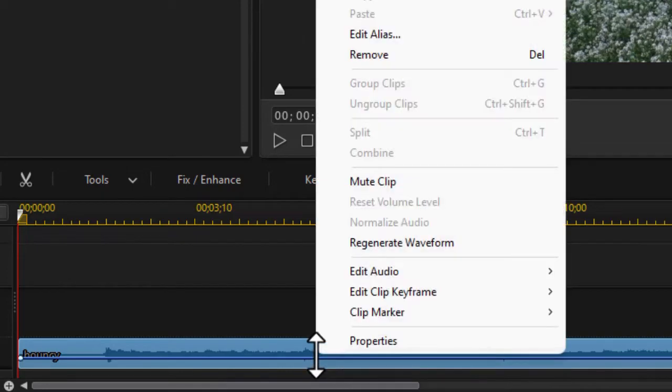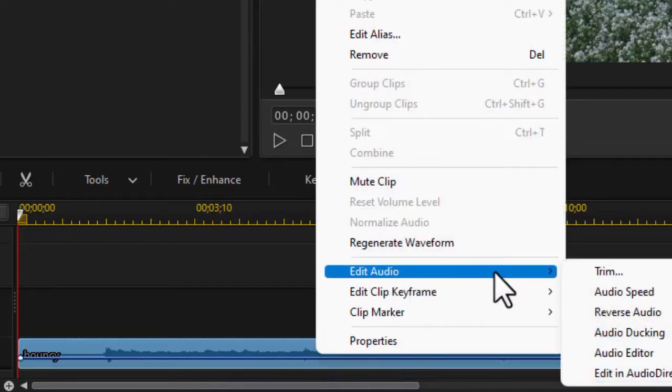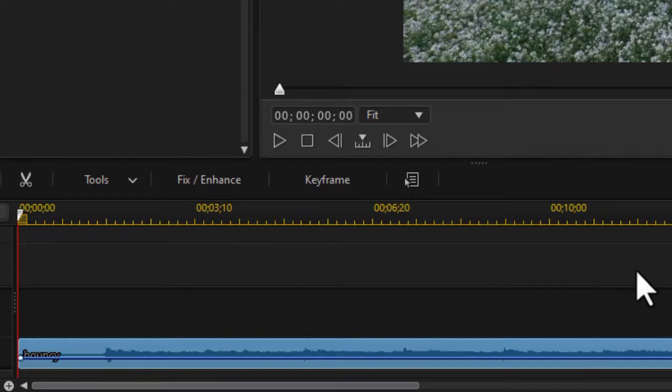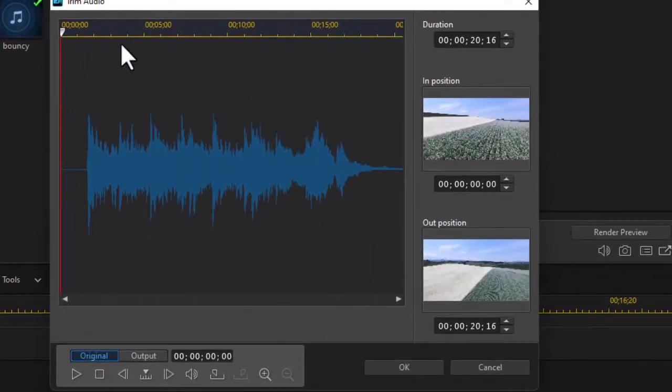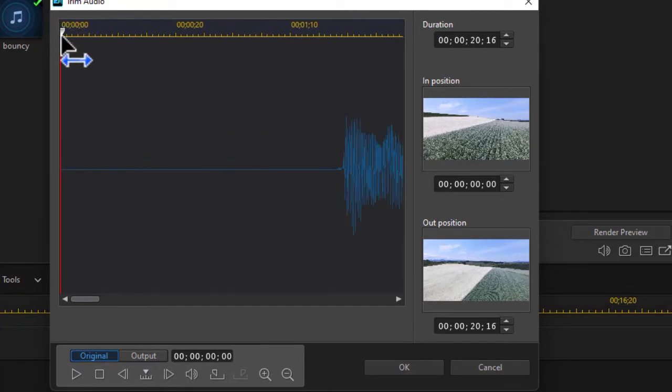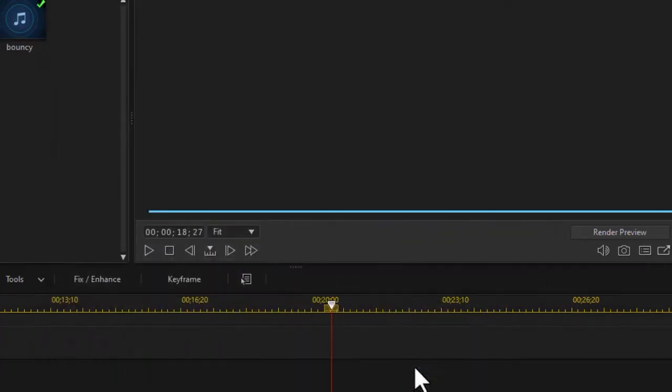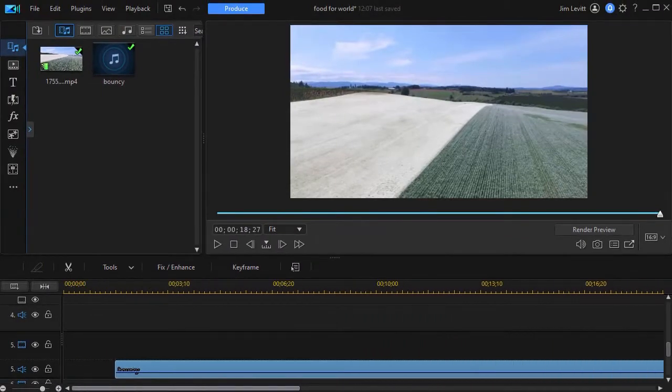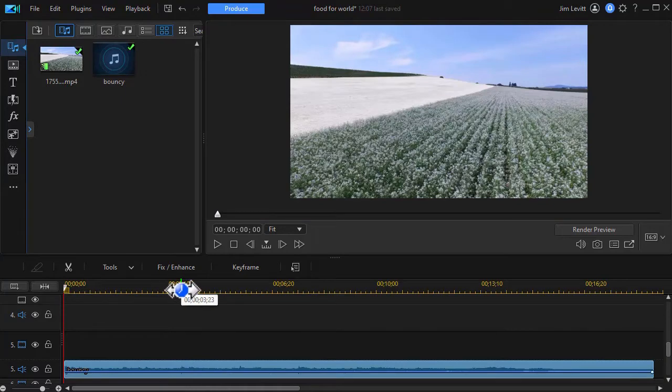I'll right click on it and then I'll choose the Edit Audio and the Trim option, or I can use the keyboard command Control-Alt-T to trim it. When I get my trim screen open, I'm going to magnify so I can be as precise as possible. I'll move my playhead over to the beginning, and then I'll click the Mark In option at the bottom, and then click on OK. Now this will actually shorten this in the timeline, so I need to move it to the left to realign it with the video.